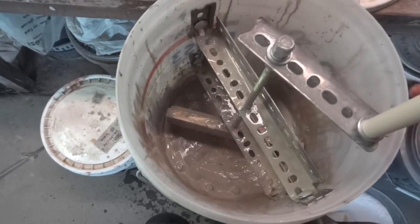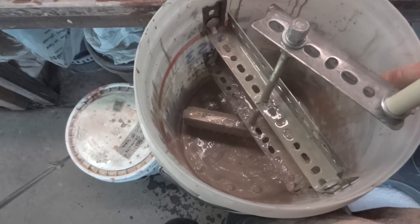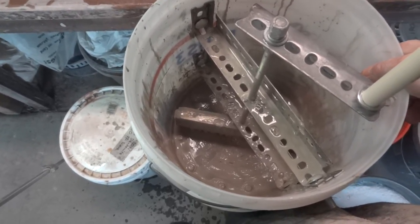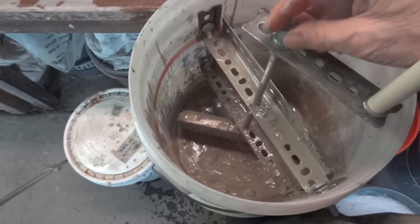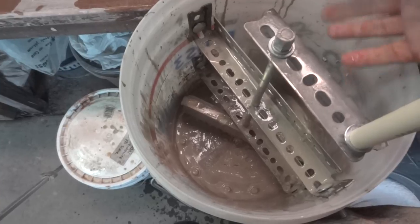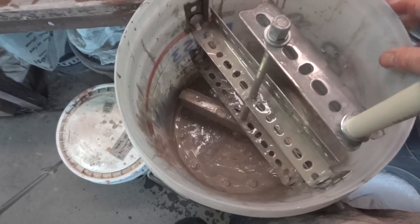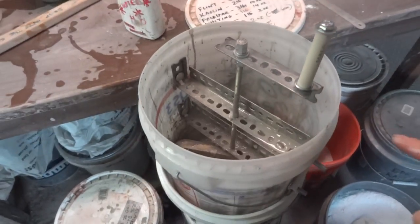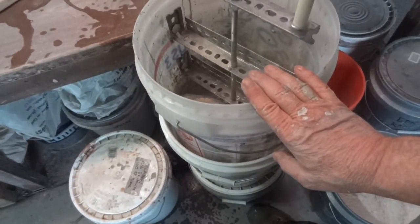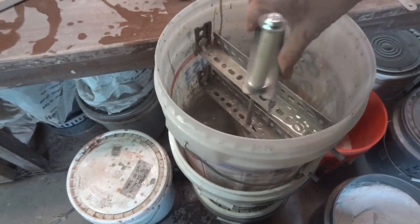Now I've got another glaze I need to make up. Now if you want to make up a glaze that has a lot of red iron oxide in it, which I do, I need to make up a Tenmoku glaze. You would always want to do that the very last glaze of all, so that then you can thoroughly wash it at the end.